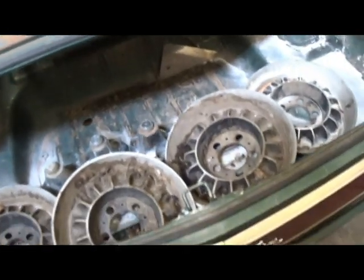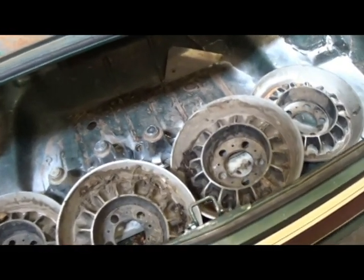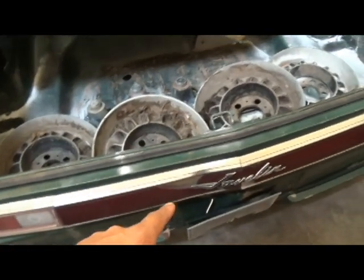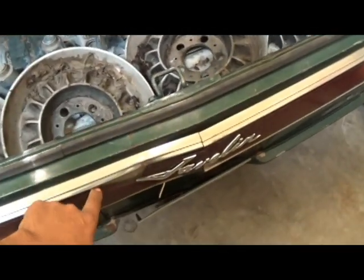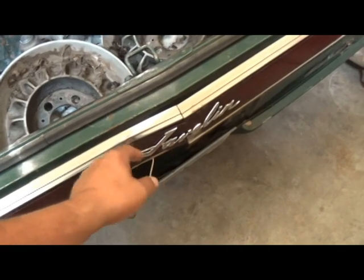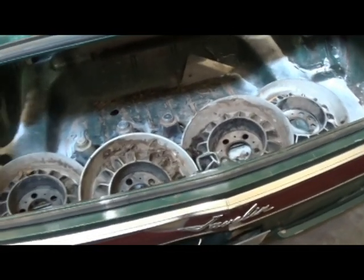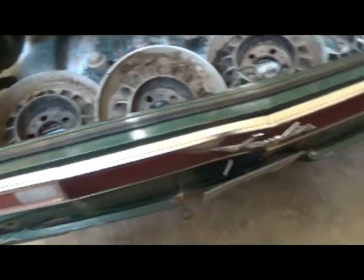The back of the car, probably just going to do a fuel cell. There is a gas tank sitting outside for it, but it's been repaired a bunch of times. Same thing with the back. I'm just going to make sure this stuff isn't going to break anymore and make sure it's going to stay right in place where it's at. I'm going to leave it exactly like it is.